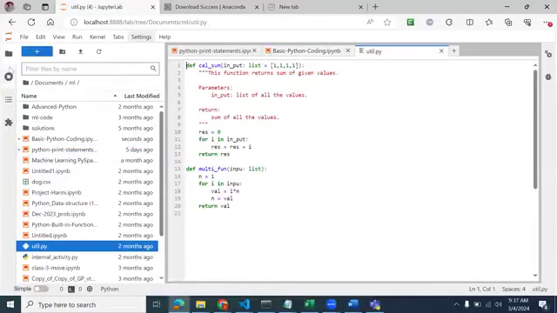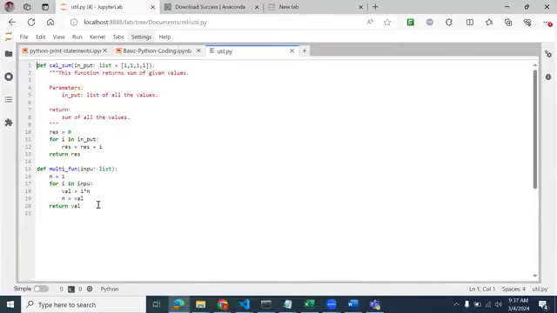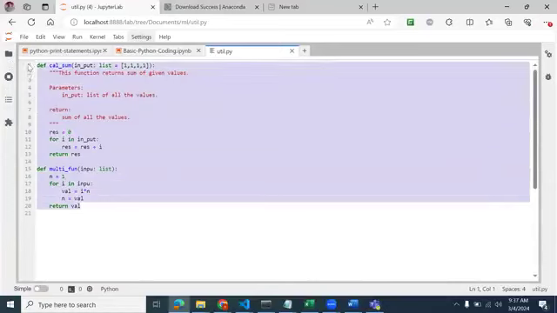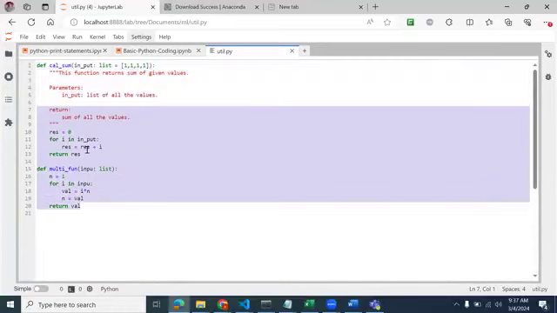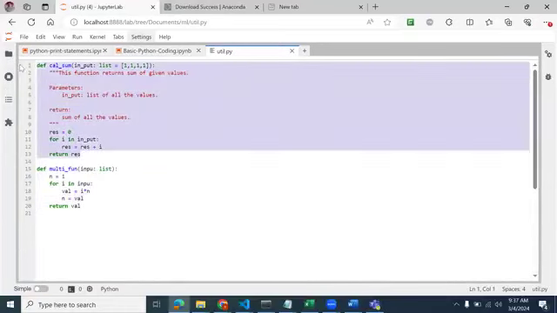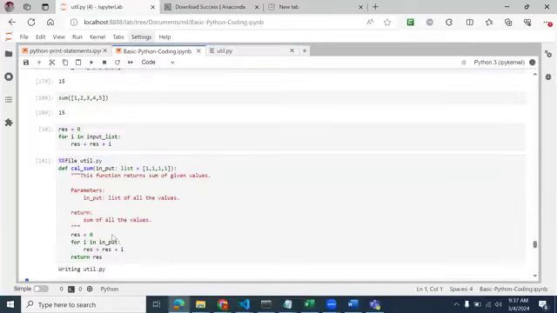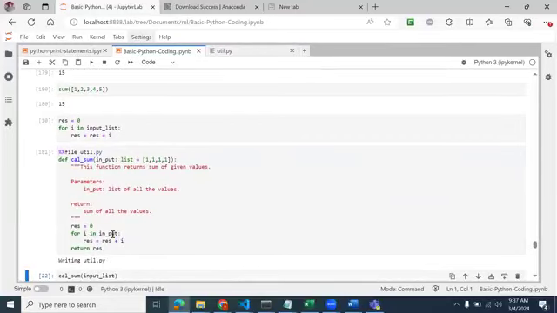If I open that file, see here, the calculate sum function. So then how can you import it into your working directory? It is not yet packaged, but your notebook and util.py are in the same directory, so you can directly import it.